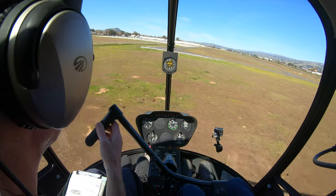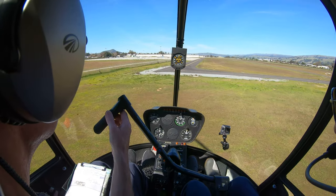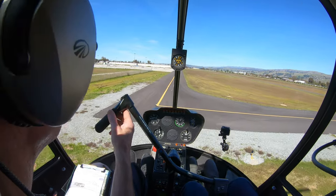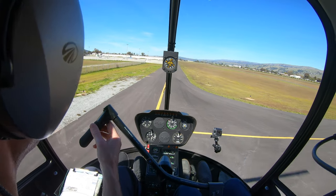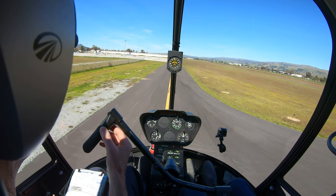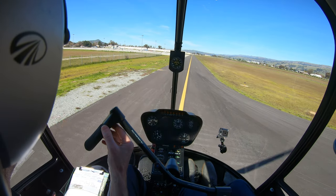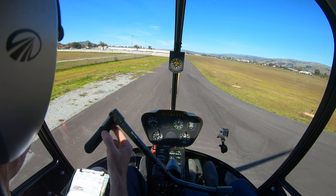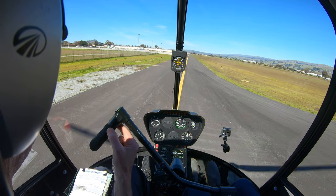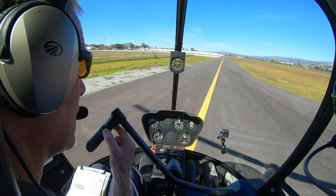All right, let's come over here to this little run-up area, and we're going to set it down and redo our little radios for Watsonville. So let's help me land here. I'm looking all the way down, and I'm going to be stable with the left hand. Just get a little trend, we're going to touch the ground. Just a baby trend. You do it. Put that trend on. Once we touch, just keep lowering it slowly to the stop. Otherwise, we'll dance. So you gotta keep riding it all the way down, boom.